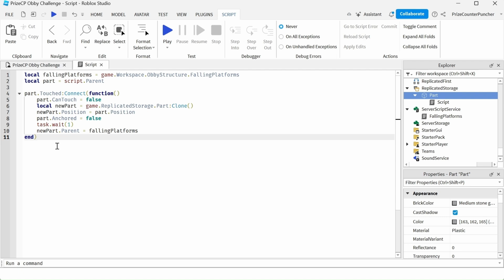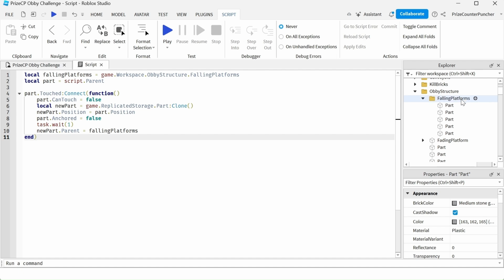So basically, this is how it's going to work. Somebody's going to step on one of those falling platforms. The platform is going to go away, but as it's going away, it's going to copy this part. And this part contains a script. So it's going to copy the part and the script together and place them into that folder. This is the folder. We're going to place all that in here.